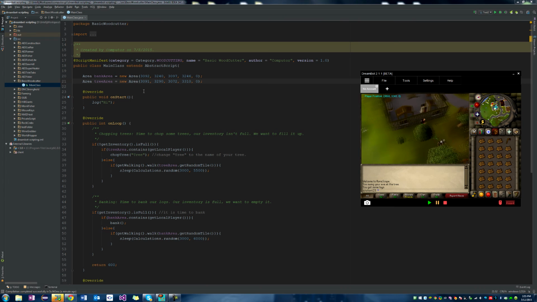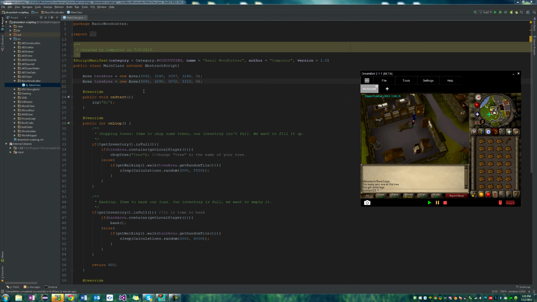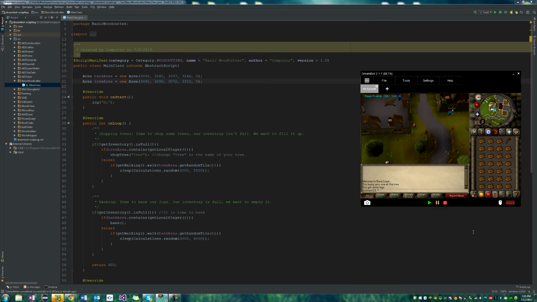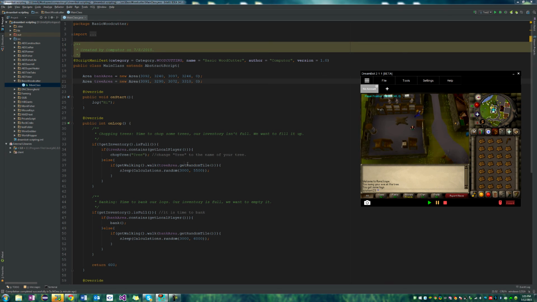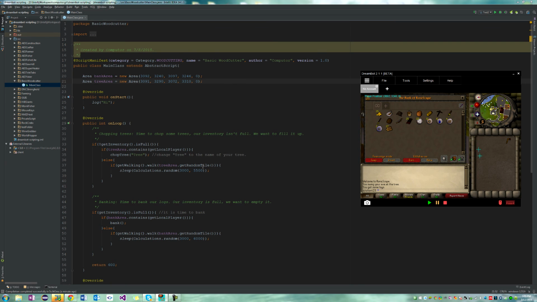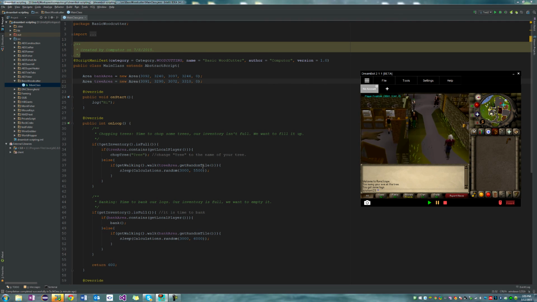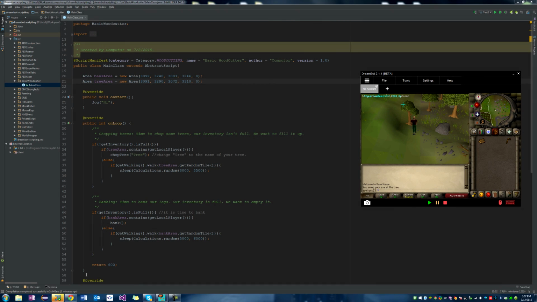So as we can see, it will go into the bank, bank the items. Oh, it's messed up. Okay, well, I'm just gonna help it out here, because sometimes the get random tile, which I'm using, changes that. Anyway, so it's going to bank on the banker, deposit all except for the axe, and go back and continue the same loop over and over again. So yeah, that sums up our simple woodcutter.